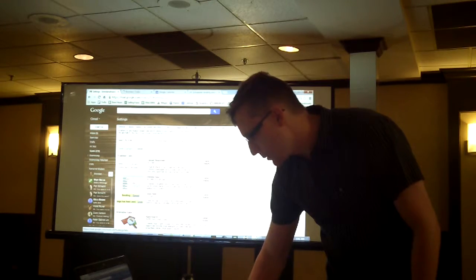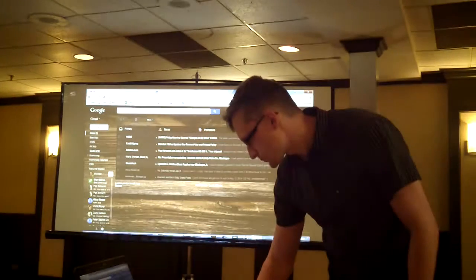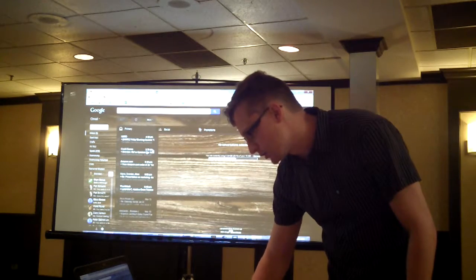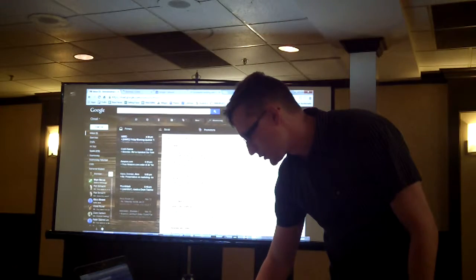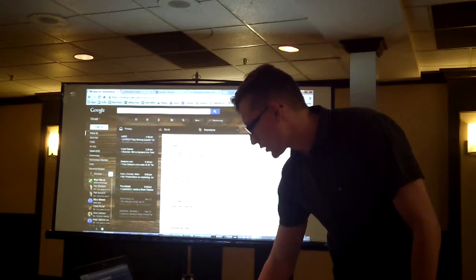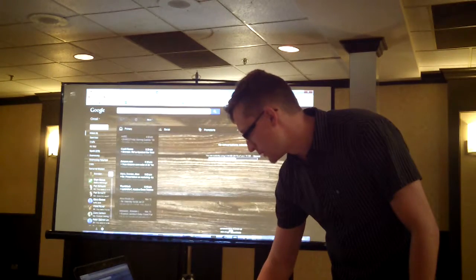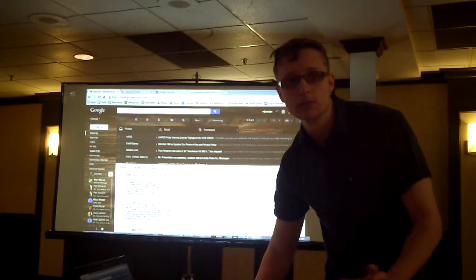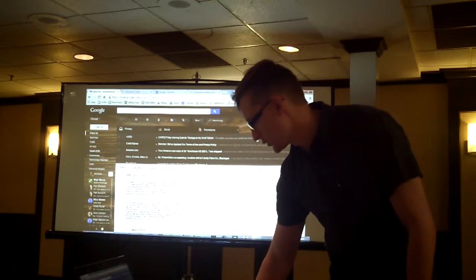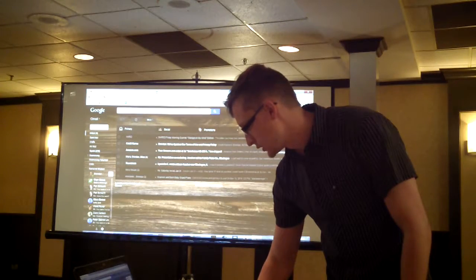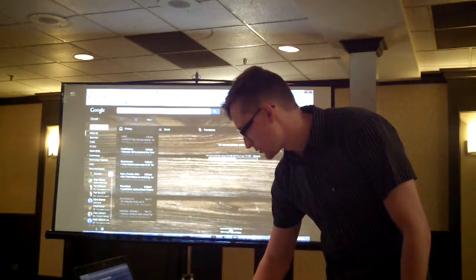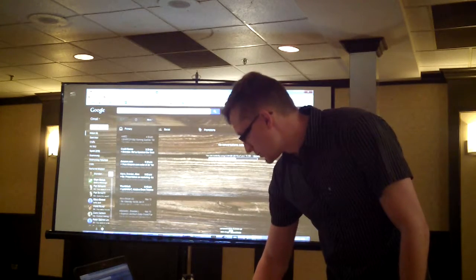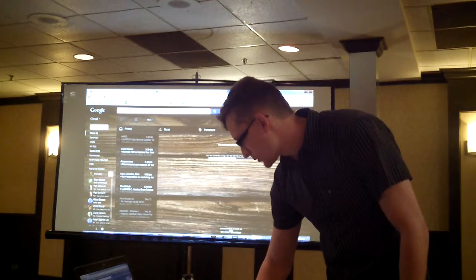There's another one called preview pane, which if you like having some different views, you can have a vertical view and then this shows up so you can navigate it like this, or you can do the horizontal split. So if you're more used to something like this, it'll show up like this. So you can have some different views if you're used to different email clients. The preview pane I really like.